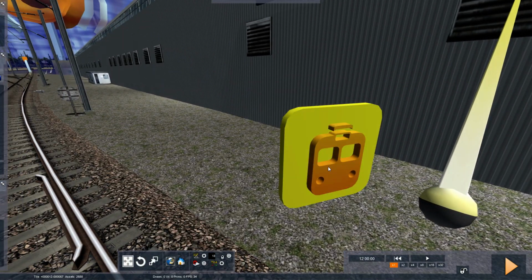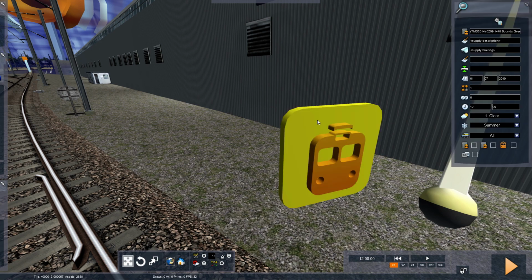So first thing that's going to happen is you'll find when you load into the scenario editor, you want to create a standard scenario and give it a title. So I always prefix it with TMD, and that means I know it's my scenario, because sometimes you might find multiple scenarios for the same path. And I've gone with 0 Zulu 99, the 1445 Bounds Green to London King's Cross.